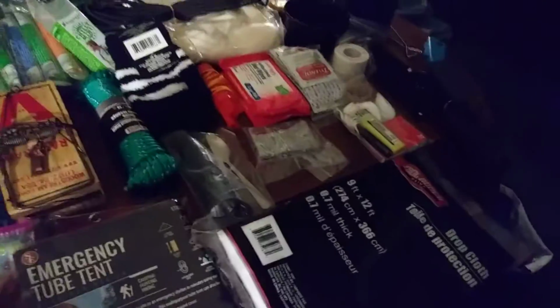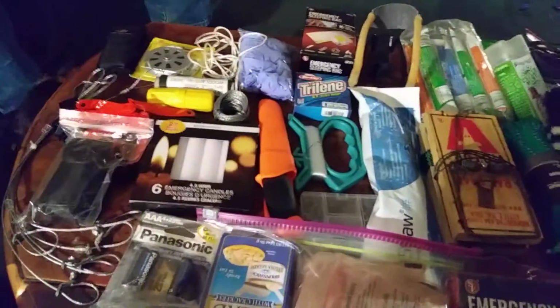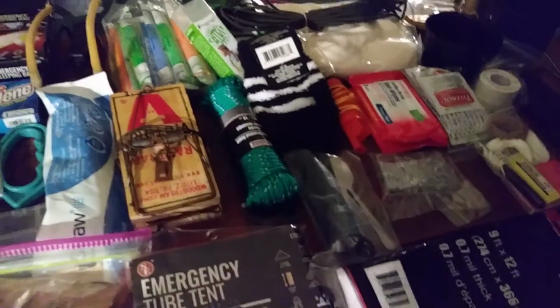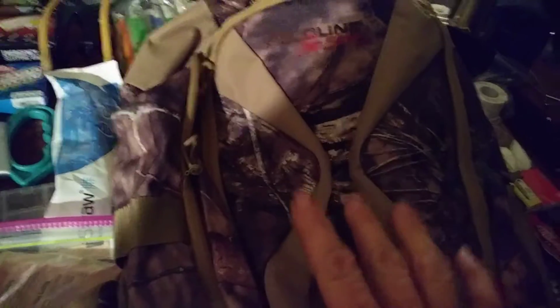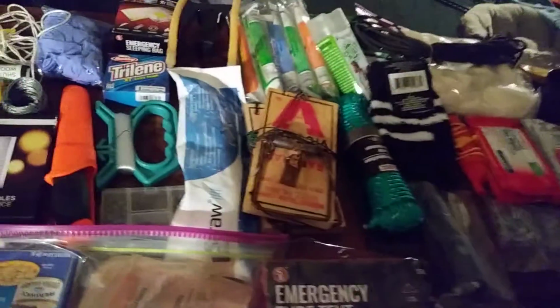All right, Ricky, let me see the phone for a minute. That's it. And all that stuff weighs, I weighed it, about 8-9-ish pounds. That right there, you could survive on. You could actually use this as a get home bag, but I'm going to use this bag right here, and I am going to do a get home bag, different.